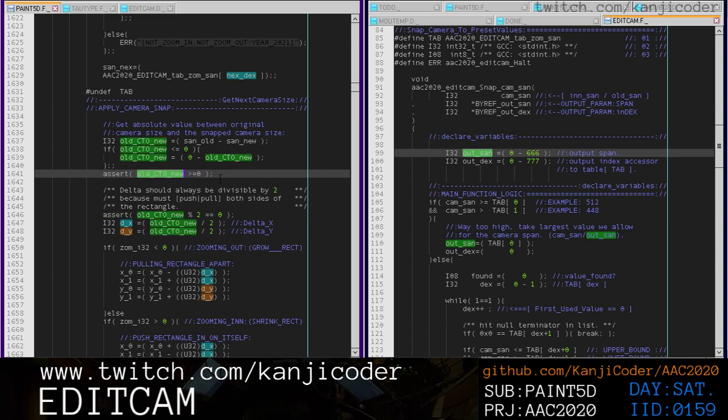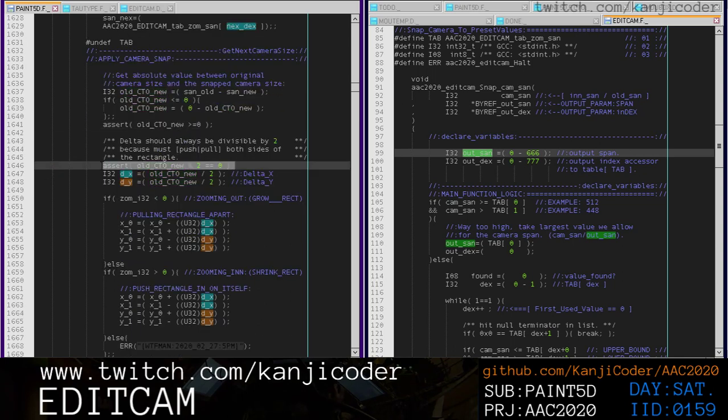Okay, so once we have this, it needs to be divisible by 2. And then we're going to divide it by 2 because we're going to apply the delta x and delta y to their respective edges of that rectangle, right? And so if the zoom value is negative, then we're zooming out, and to zoom out, we grow the rectangle.